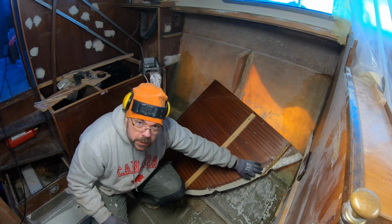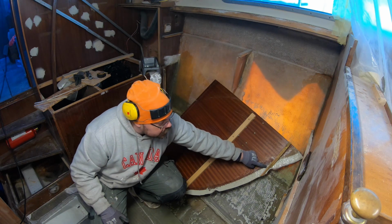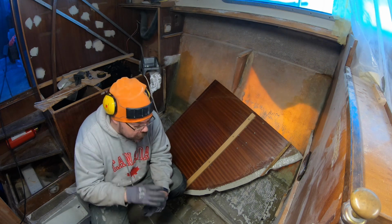I'm going to start off by cutting approximately where this edge is, and then just try my way down.